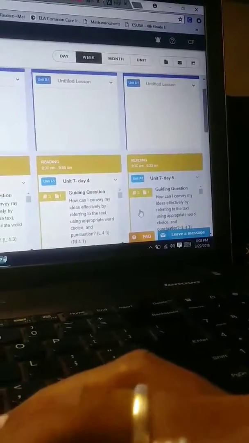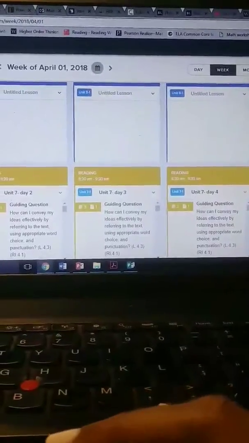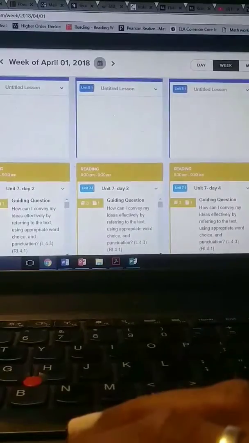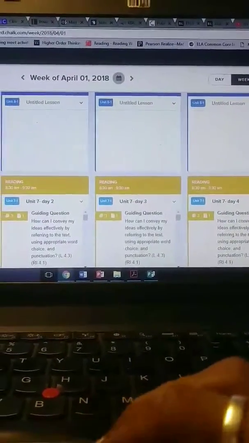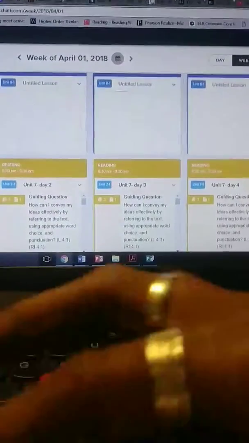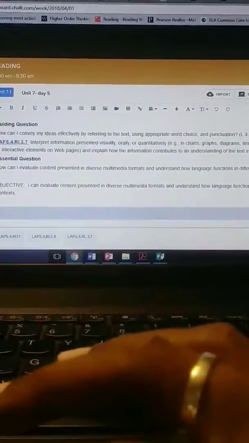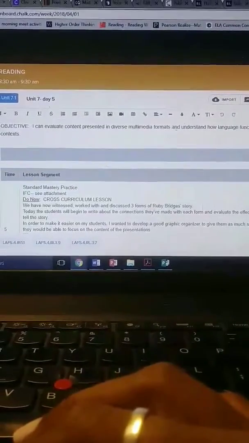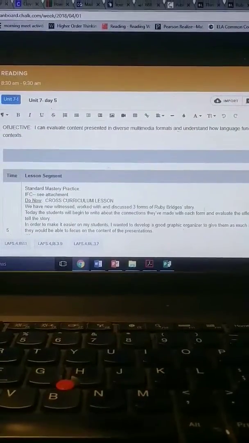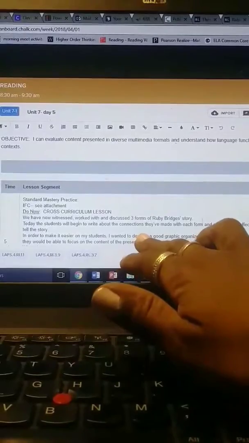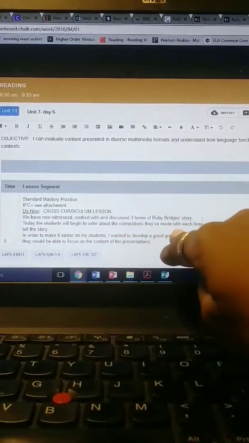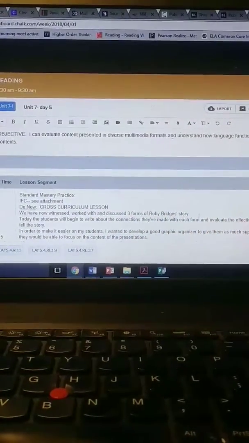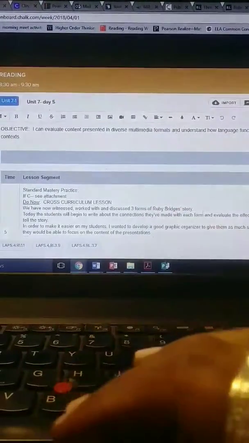All right, so in the end, I ended up, for the assessment, we're going to write. Let's pull it up for you. So I did just use the Better Lessons for my assessment. All right. So in the end, well, you guys can read. So we're going to write about the connections they've made with each form and evaluate the effectiveness of each to tell the story.